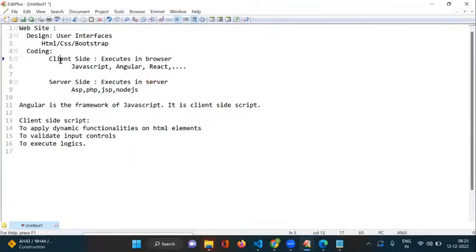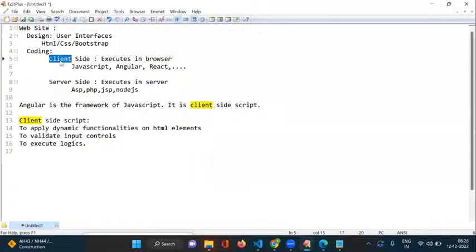For example, if we implement that coding in client-side script, where is it executing, the client system or the server machine? If I implement that logic using client-side script, it is executing on the client system only, with the help of the browser. Initially, it is downloaded into the browser. There it is executing. When the user clicks on these buttons, numbers and then plus, minus, the code is running there only in his system. That's why you can see the result very fast. In case the code is implemented in server-side script, for every operation, the request is coming to the server.